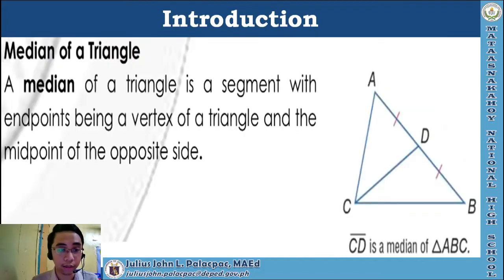Median of a triangle. A median of a triangle is a segment with endpoints being a vertex of a triangle and the midpoint of the opposite side. Sabihin, yung median, yun yung naghahati sa dalawang triangle. At inahati niya yung isang line segment na AB into equal parts. Line segment AD is congruent to line segment DB. CD yung tinatawag na median.